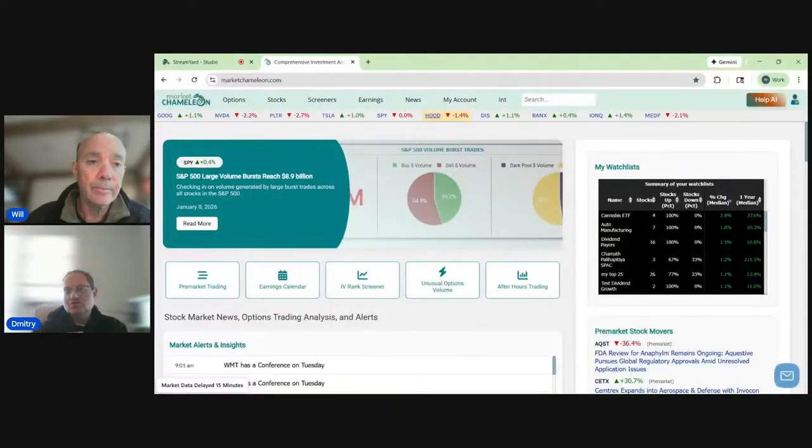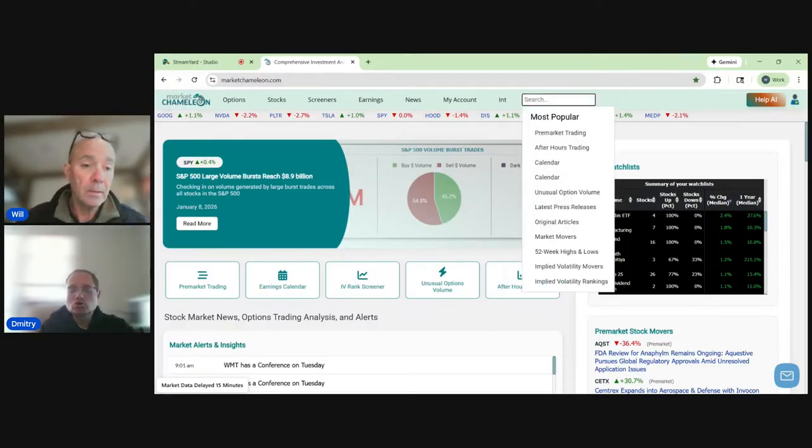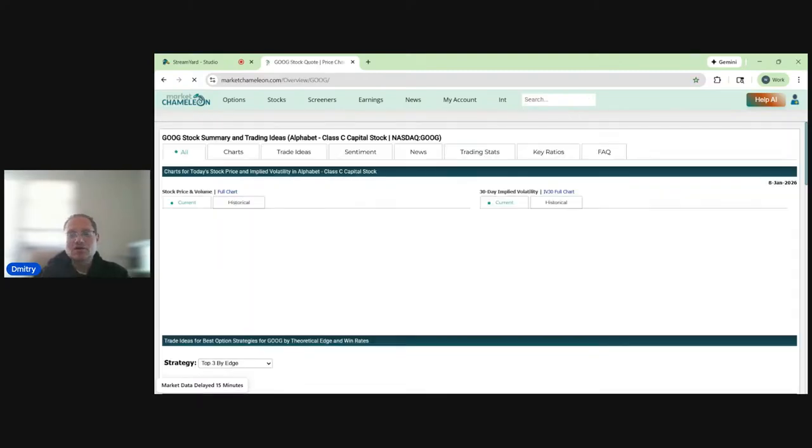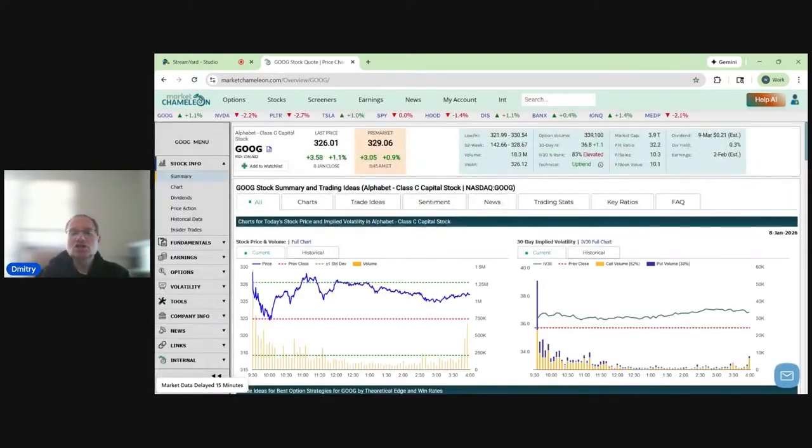Yep. So I think to demonstrate this, I'm going to go to a stock symbol. Then we'll discuss implied volatility skew, and also look at a way where we can use some benchmarks to give us quick insights into the skew. So let's take, for example, Google. We'll type in Google in the search box. This will take us to Google's main summary page.